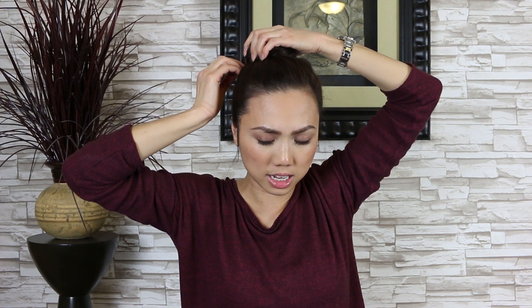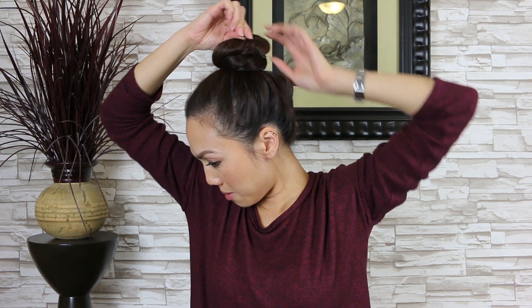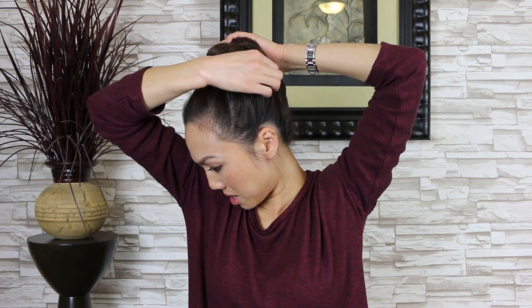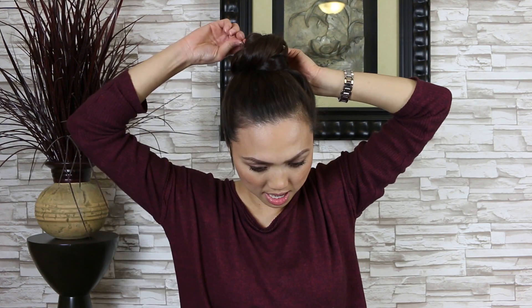All you need to do is grab a little bit of the bun right here, where I tucked in my hair strand. So I grab a little bit of the bun, pull it away from the bun, and tuck it into the bun. It's really, really super tight. It doesn't feel like it's moving anywhere, but I want to make sure it's secure for the day. So again, grab a little bit of the bun right here, pull it away from the bun, and go into the bun at the base. Tuck it in, and it feels really tight. I'll do one more in the back.